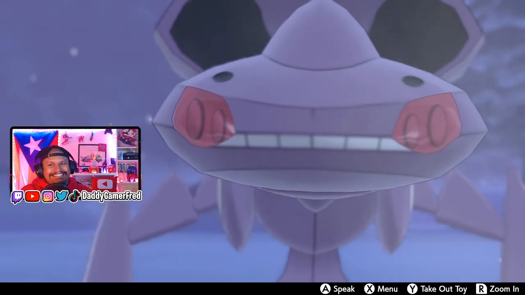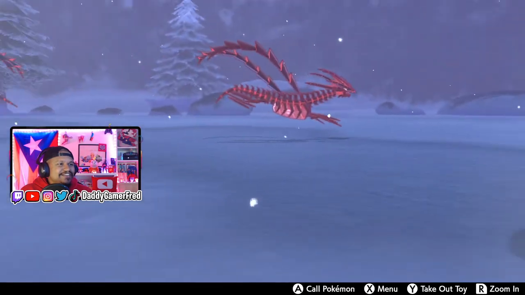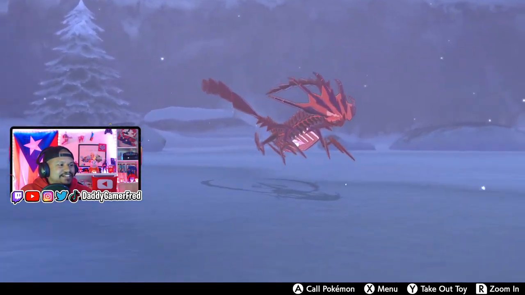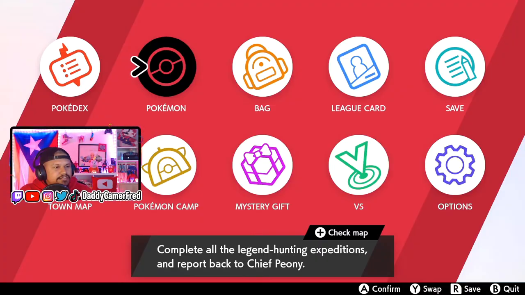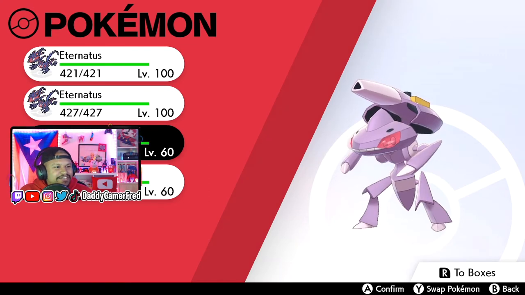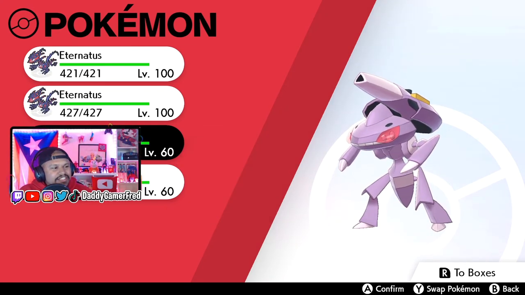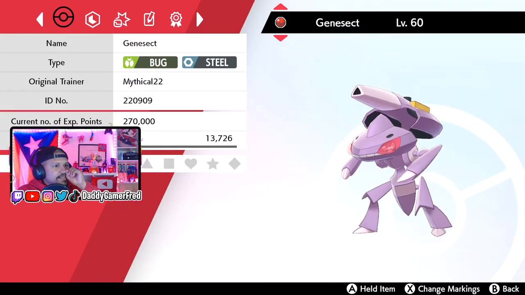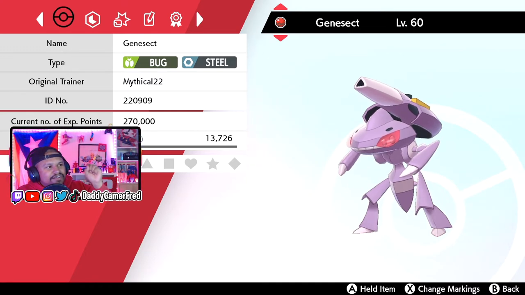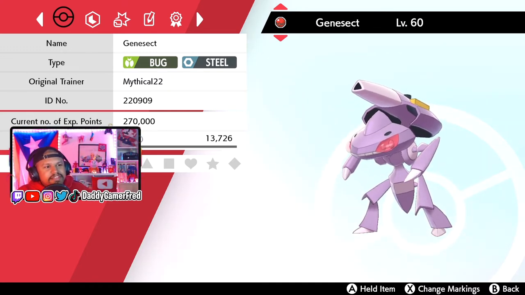He's like, yeah. So Genesect is here. Volcanion is over there with Incineroar chilling. I got shiny Incineroar over here flying. So let's go into Pokemon and let's check out these Pokemon. Now Genesect and Volcanion both come in at level 60. Let's check summary. We got the bug steel Pokemon Genesect inside of the Cherish Ball. I love Cherish Balls. It's the dopest ball to have them in.